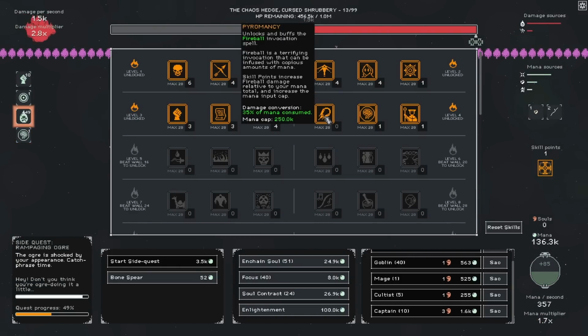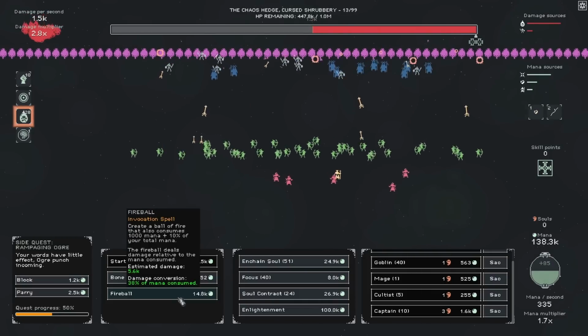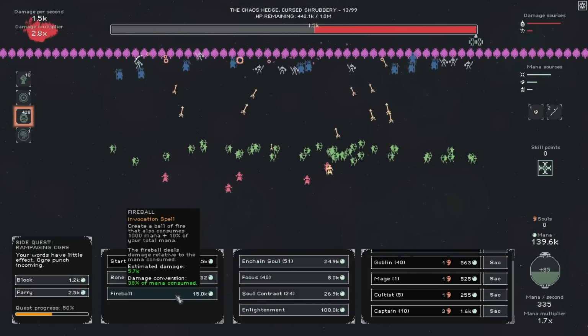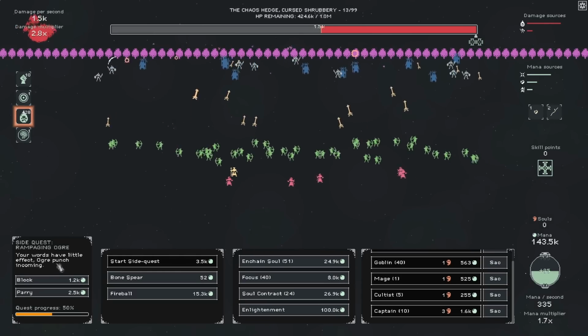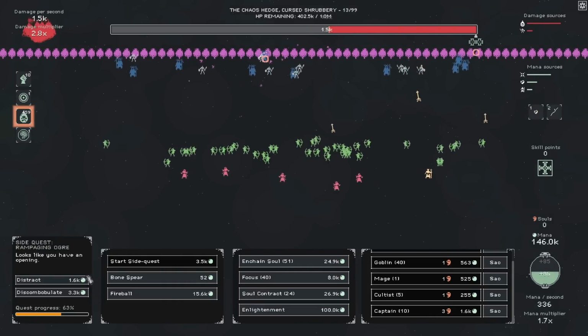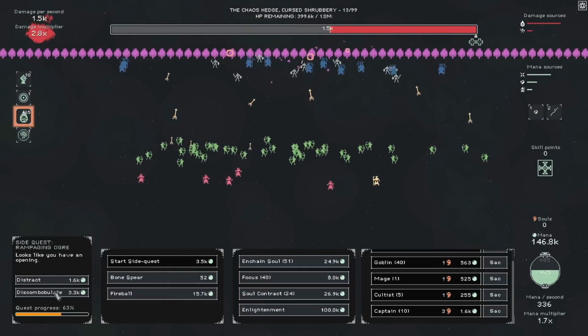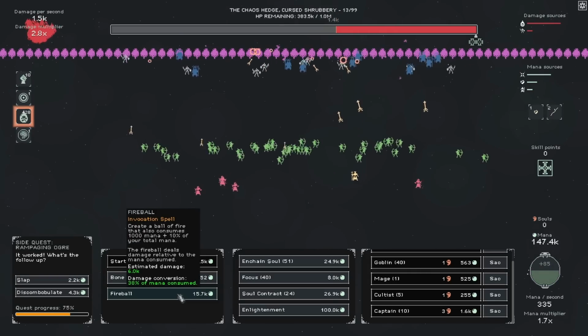Okay, I gotta see the fireball. I gotta see it in action. So the cost is constantly going up. Estimated damage 5,000 already. Wow. Words of little effect. Ogre punch incoming. Parry that. Redirecting the energy of the punch. Looks like you have an opening. Oh yes, Robert Downey Jr. time. Discombobulate. I think we can wait on the fireball until the damage is 10,000.